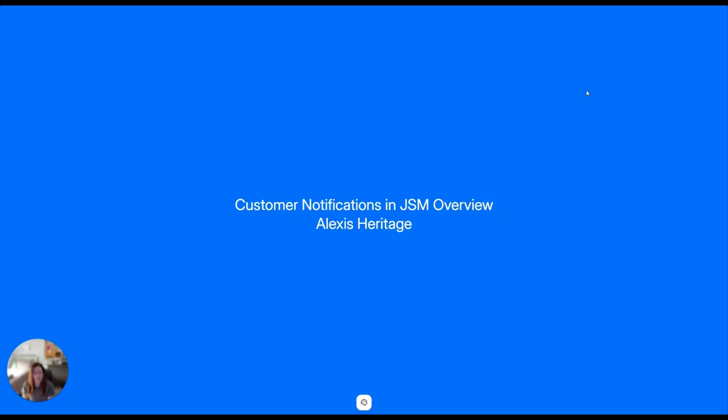When you're customizing your customer notifications, make sure to keep your subject lines useful. Something like update on your request and inserting the request summary is way better than saying a comment was added. Also, avoid using internal Jira language. Instead of saying issue, use request. Instead of saying reporter, you can say you or customer. Making sure that you are keeping these notifications generalized but not too broad will really help you.